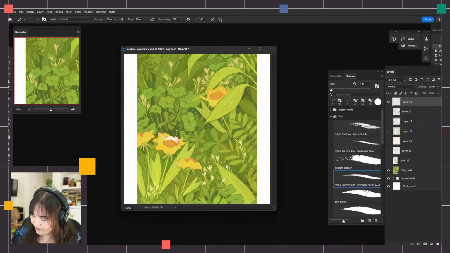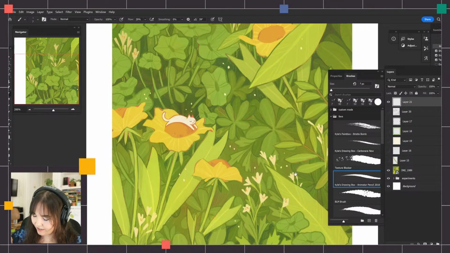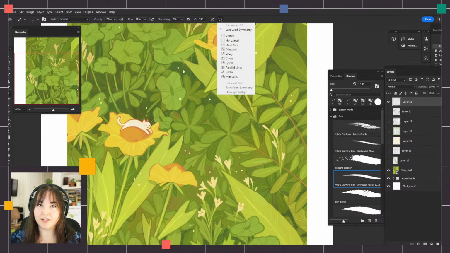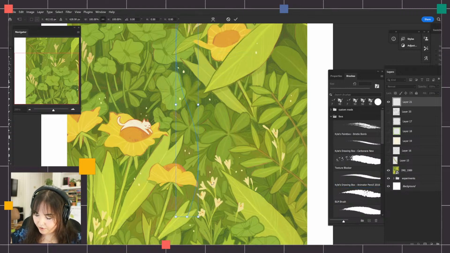And one of the things about this piece is it's got a million plants, man. And one of the things that I wanted to show you is how you can add something so quickly, so much more quickly than just painting it on its own. I also want to show you how you can adapt shapes to what you want. Okay, so we've got the Symmetry tool, and I'm going to choose wavy this time, which is a little bit different than what we've been working with so far. And I'm going to just tilt this blue line, if you can see it here.